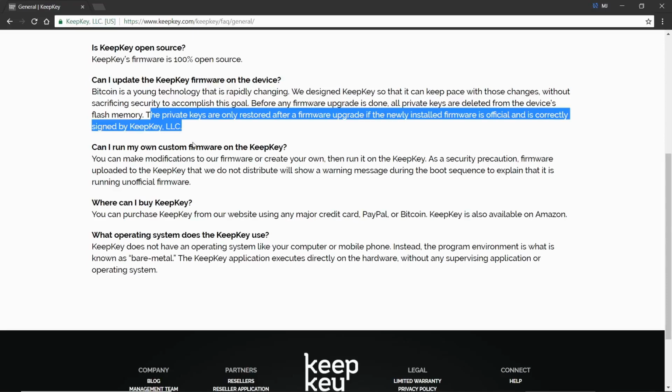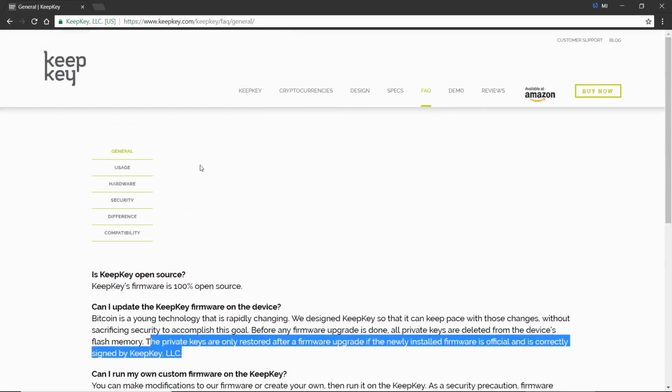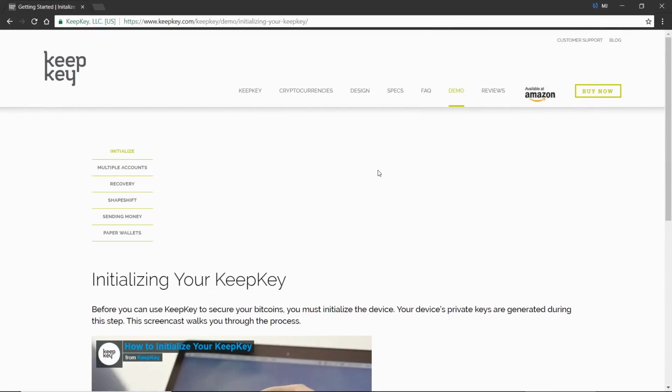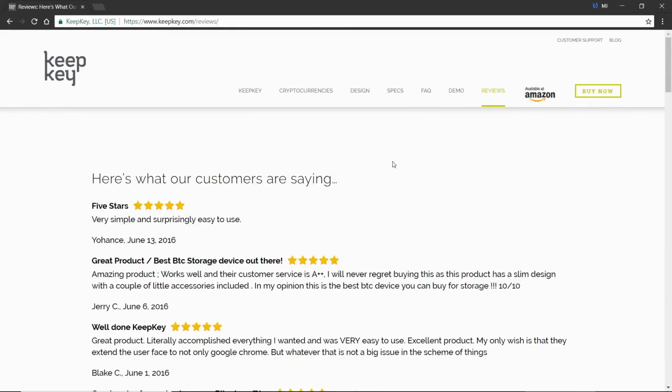So in other words, if you try to customize this thing and you have a problem getting your keys, they're not going to help you out. So just make note of that for you would-be hackers out there that want to try to get into Keepkey. Now, also, if you go over here to the demo, they have a little video themselves that they did. It's more of a promotional video. And then, of course, you got your copy and paste 5-star reviews.